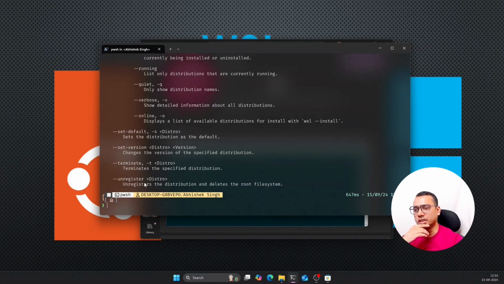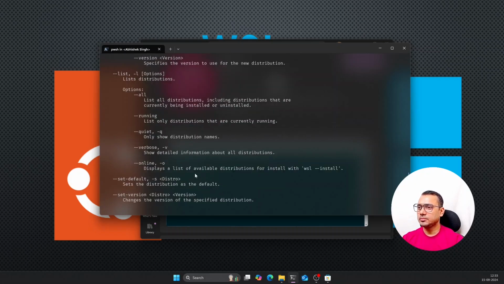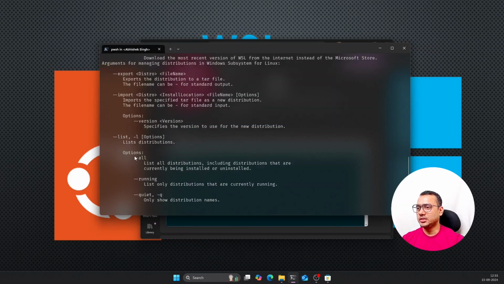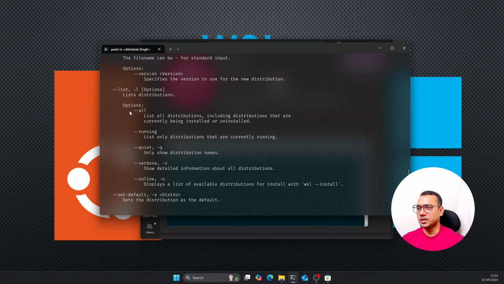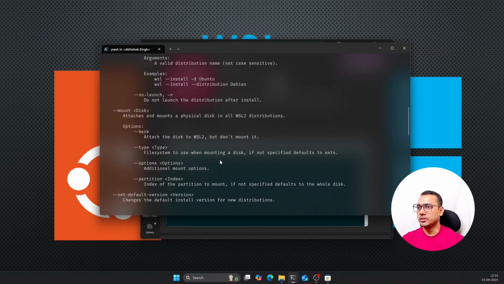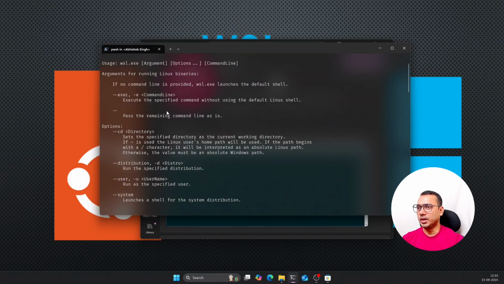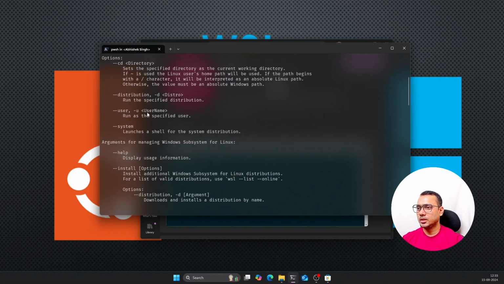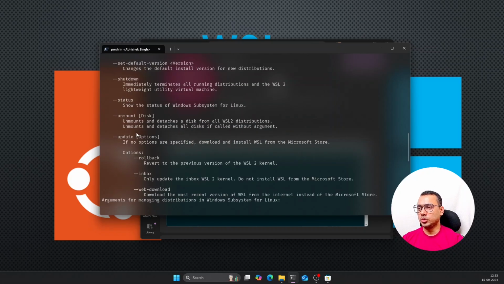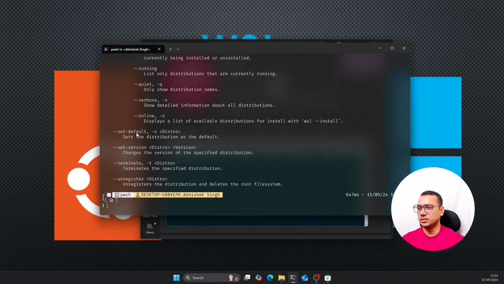Unregister is to uninstall the complete Linux. -l is for list, and we were running -l and -v, which shows detailed information about all distributions. So it has lots of other commands which you can use. Mostly we use install to install a distribution, list to see all the installed distributions, terminate to shut down, and unregister to uninstall.